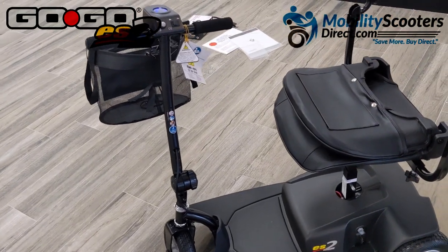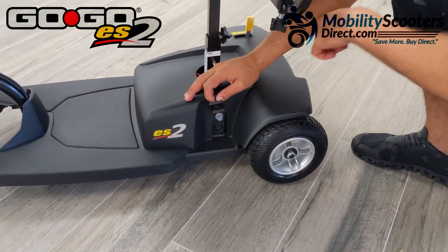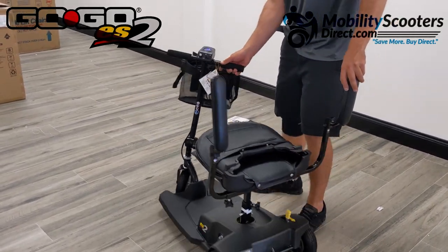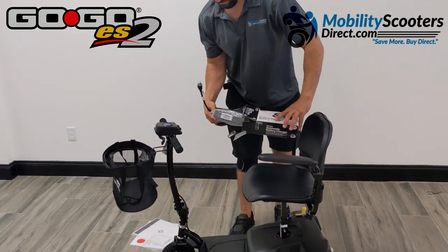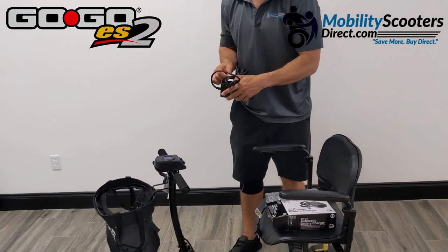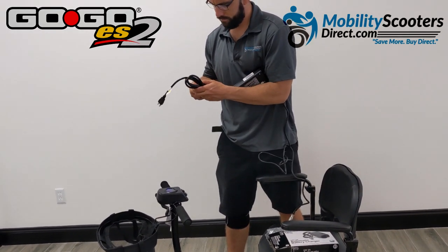There is a circuit breaker switch as well as a charging port on the left side towards the bottom rear. There's a little flap you'll have to lift to expose the charging port. When you first get the unit, charge it overnight to give the batteries a full charge, since they may have been sitting in a warehouse or during shipping. These come with smart chargers, so leaving it charging overnight is not going to overpower the battery or damage it.